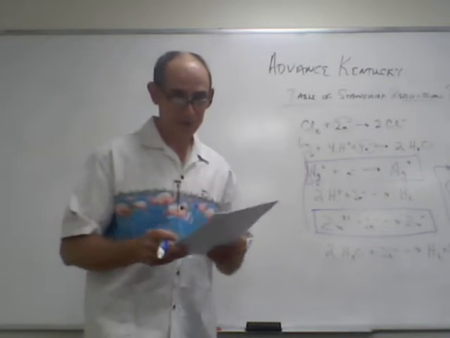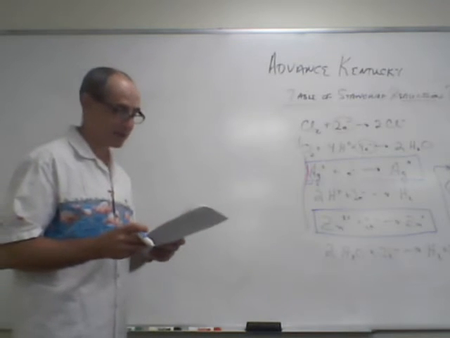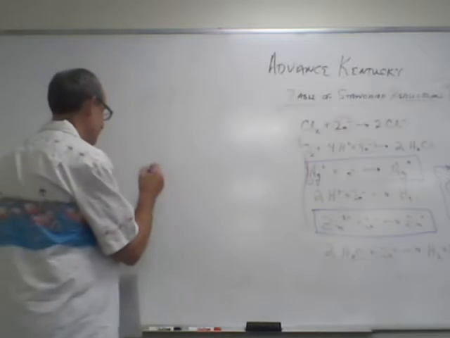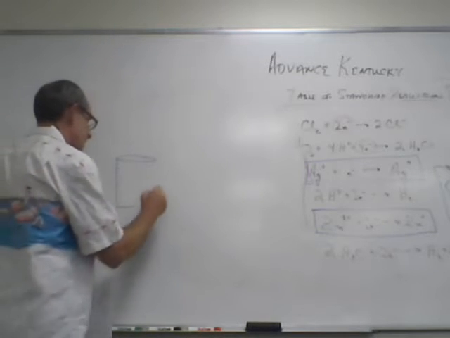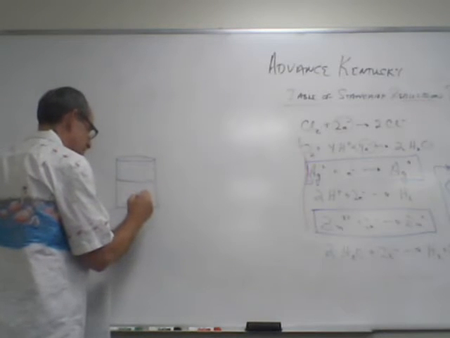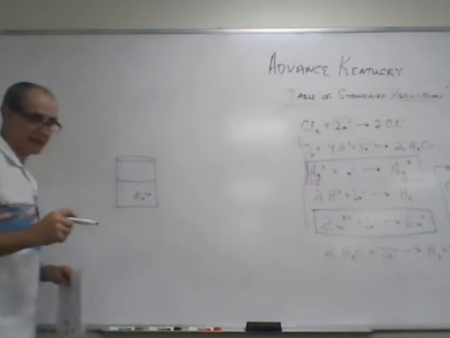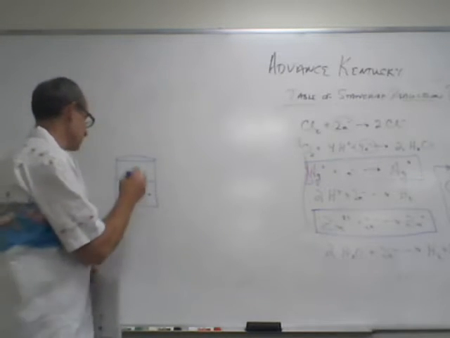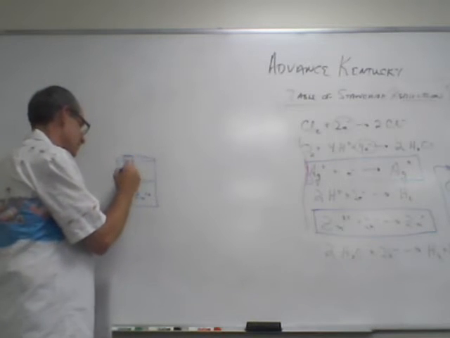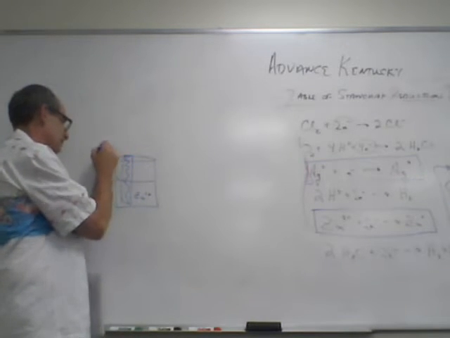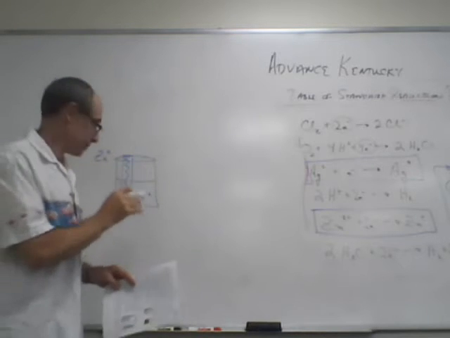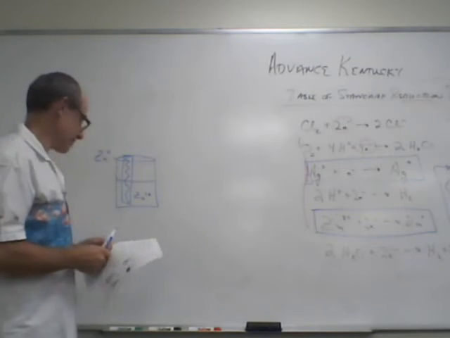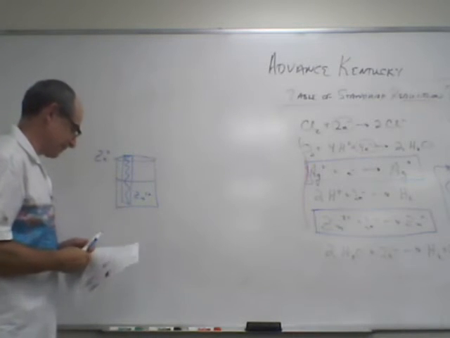To do that, we're going to turn the redox reaction into an electrochemical cell. If you have the notes you can follow along. I might take a beaker with some zinc sulfate or zinc nitrate, or any solution that contains zinc ion, at standard concentration of 1 mole per liter, and immerse into it a piece of metallic zinc. Nothing is going to happen. The zinc metal will not react with zinc ions, or they might react, but we wouldn't notice any change.